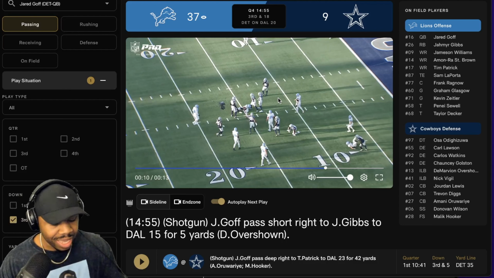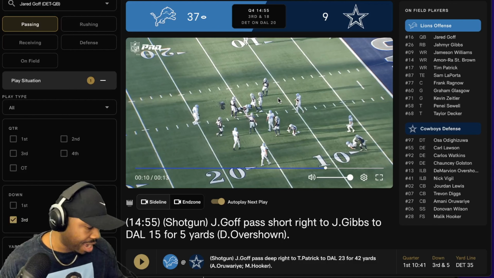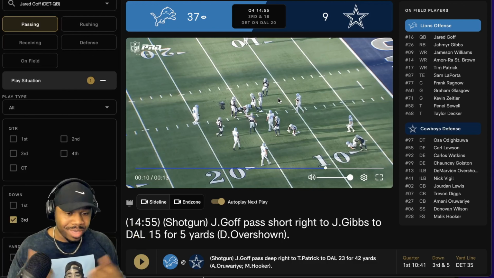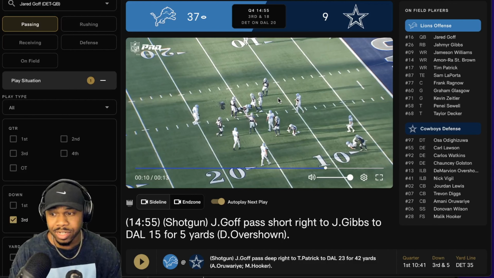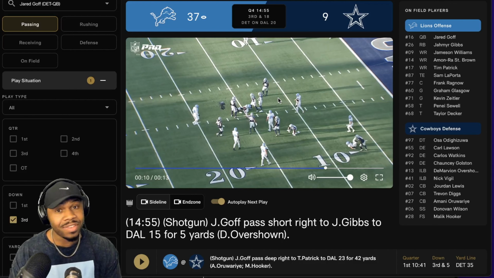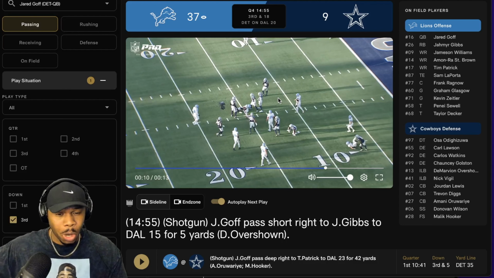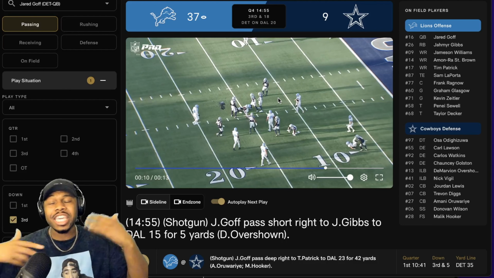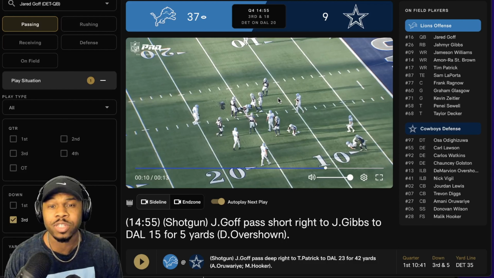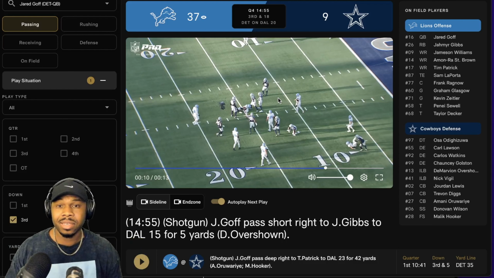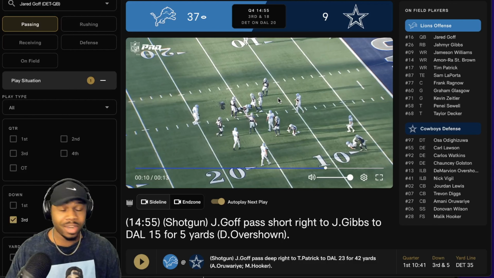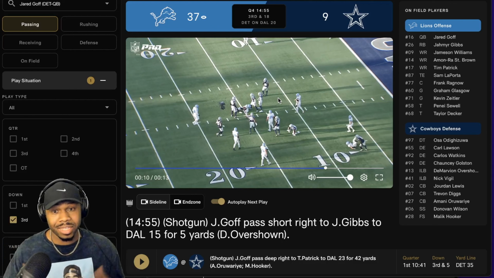So far, the Lions for this game have completed 2 out of 7 third downs or money downs. So like I said, what does that tell me? That's a horrible percentage. But let's be honest, they've only had seven total third downs. Bro, that's a team that is clicking, that's an offensive explosion. That's exactly what everyone's been seeing. And this is exactly why everyone is like, Ben Johnson is that guy, man. Jared Goff is that guy. This team has a chance to do some big things.